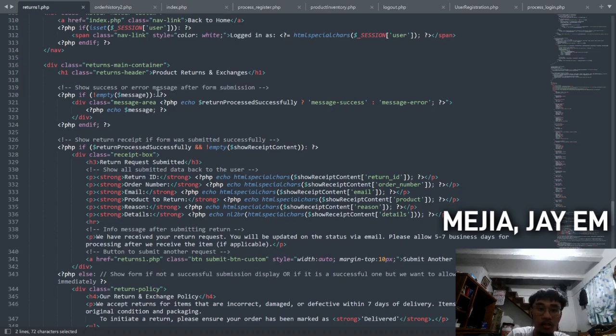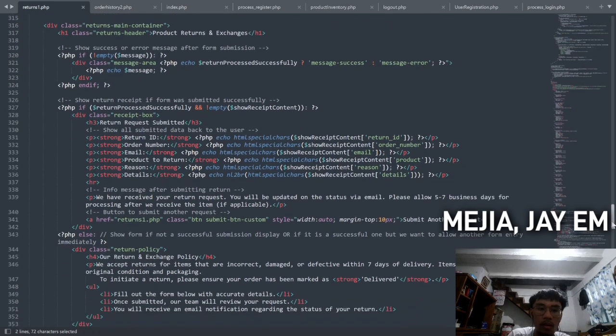This will show the success or error message for the form. This will be the feedback message. And this part is the return receipt display. This will show the return receipt if the form was submitted successfully. This is the purpose if the return request was successfully processed.